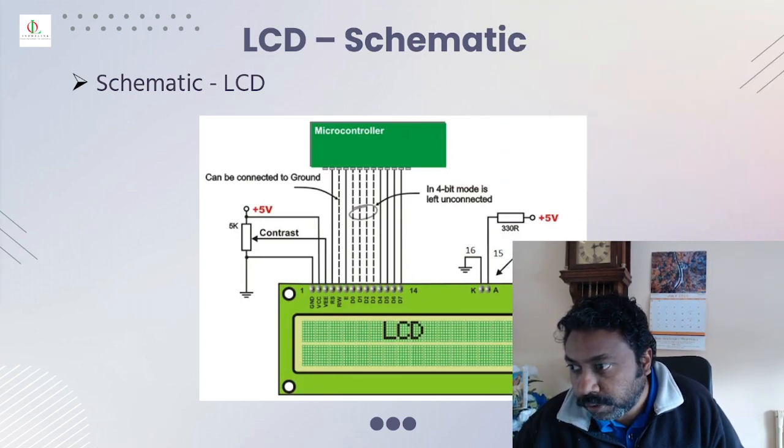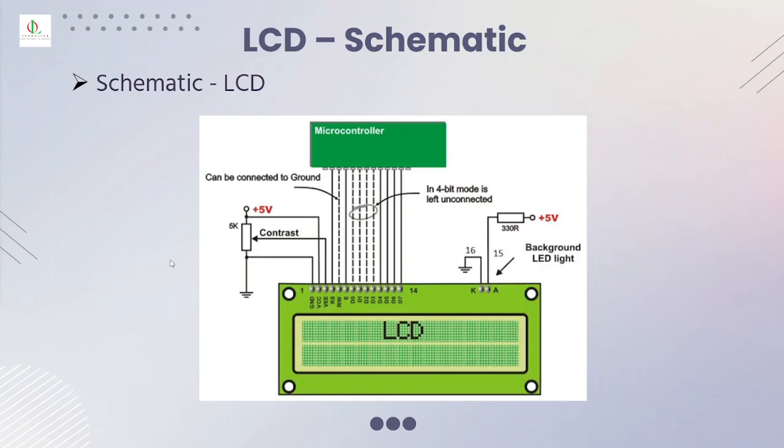I'll take this view off, and I'll also take my view off, sorry. So the schematic will look like this. The plus 5 volts is connected to the VCC. The potentiometer for contrast adjustment is connected to VE. VE is connected to adjust the contrast of the LCD, the backlight, and the ground is connected to the ground. Then the register select is connected to another pin, then read/write, enable, D0 to D7, anode and cathode. So this is how you will see it.